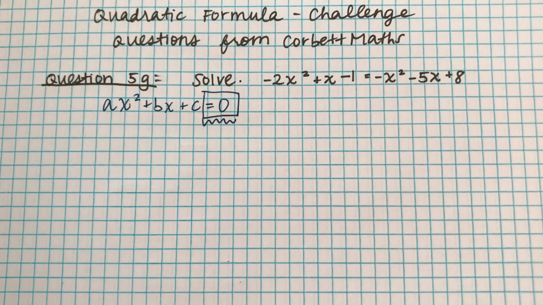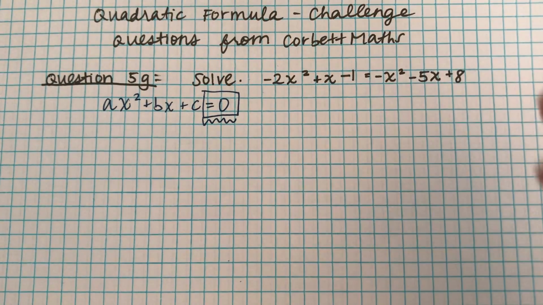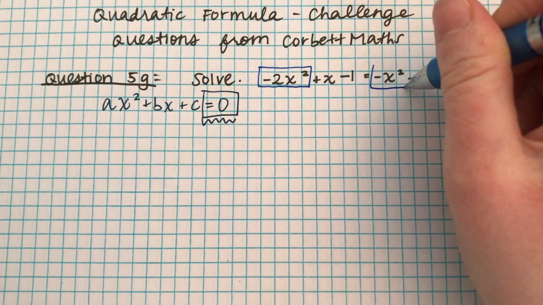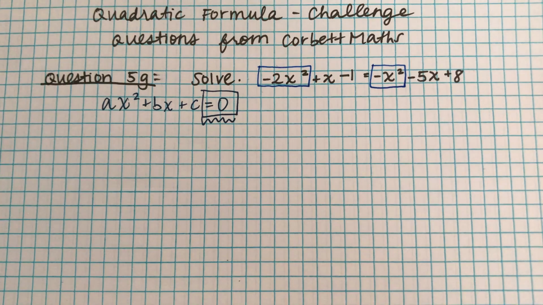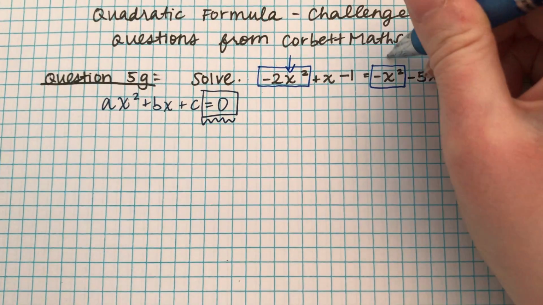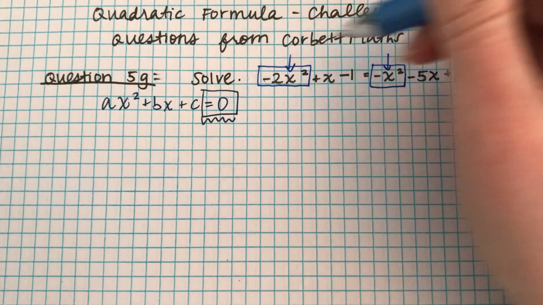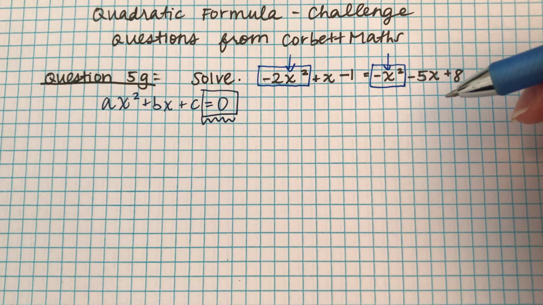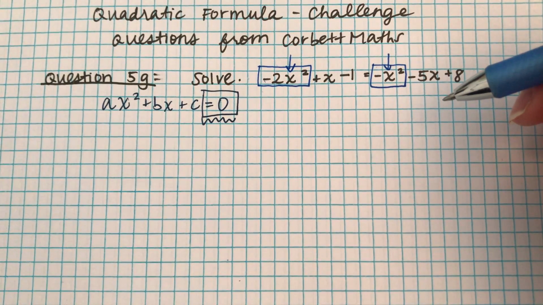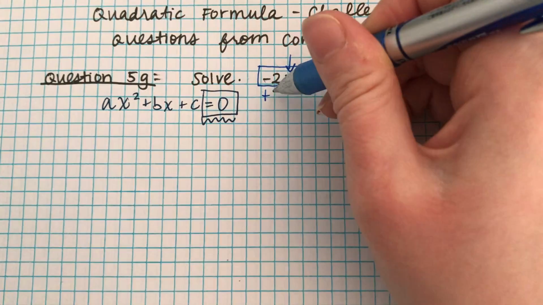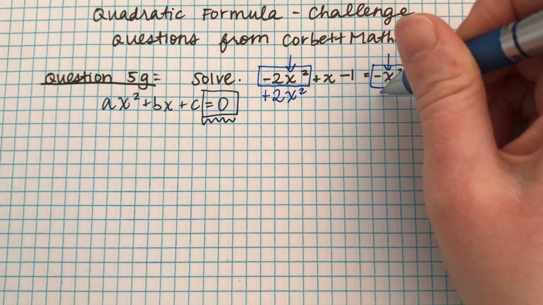So let me see, grab a different pen. Okay. I always look at the x squared terms first because that's our highest index, our highest power. I like to keep x squared positive, if possible, the number in front of it positive if possible. Honestly, it just makes things more simple, and there's not really a reason for it, but I just think in the long run it helps things a lot if you keep it positive. So that means that I want to add 2x squared to both sides of the equation.